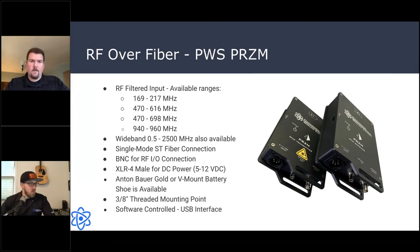So since we're talking about power, are there any challenges with bias power on receiver units when adding to an antenna distro, I'm assuming with Axient Digital? I know the Axient does provide bias power. We talked about how some of the PWS multicouplers provide bias power. And if you don't have bias power available where you're connecting to, you can always put a bias T in line, and you can add that bias power to the line with an inline adapter. So you should be able to figure out a way to get bias power on the line one way or the other, right? Yeah.